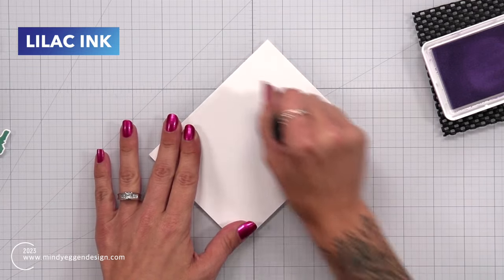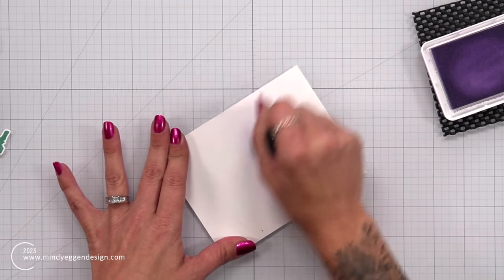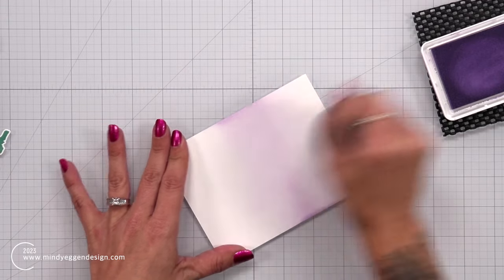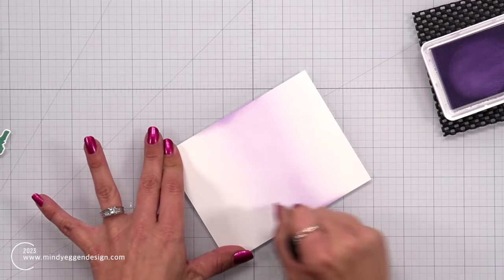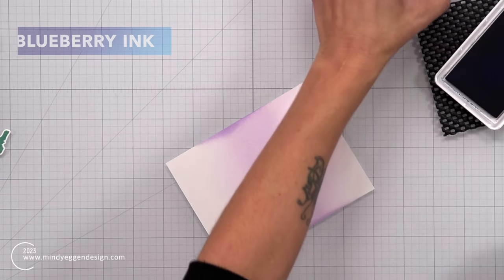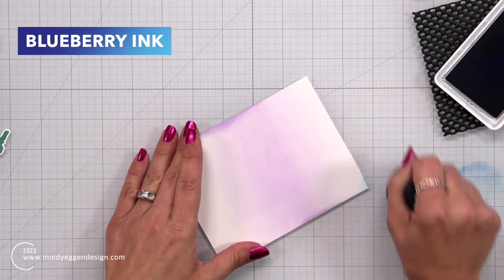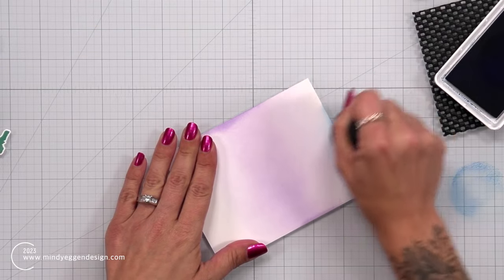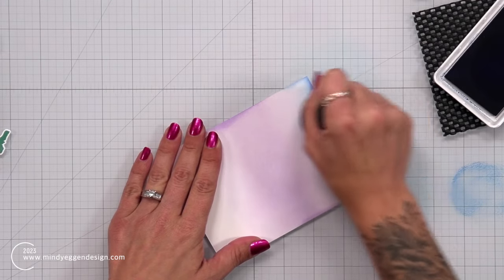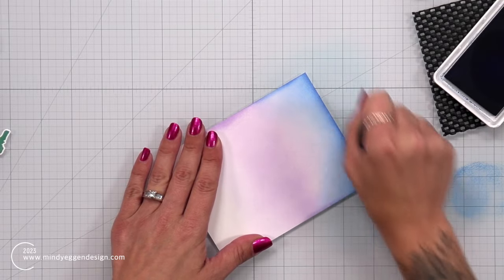So I am going to go with Lilac ink to start with — it is a super light purple. I'm starting in the middle of the cardstock with my blending brush and I'll have it fade off into white towards the bottom. Then I'm going to come in at the very top with Blueberry ink. To me it's a really true blue nighttime sky — not super dark, just a really gorgeous blue. So I'm coming in at the very top and blending into the purple because I love blue and purple together for my wintertime skies.